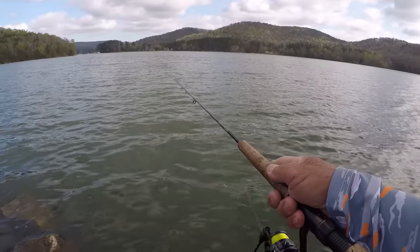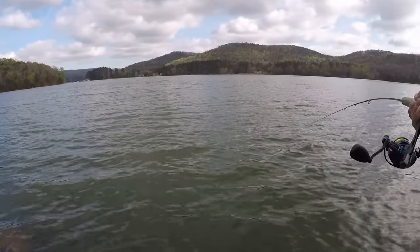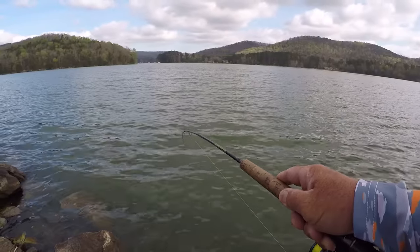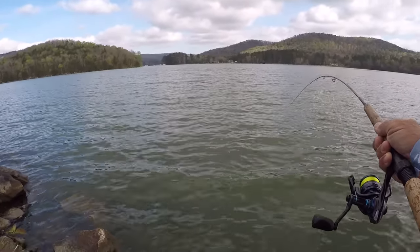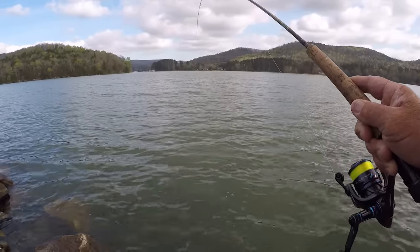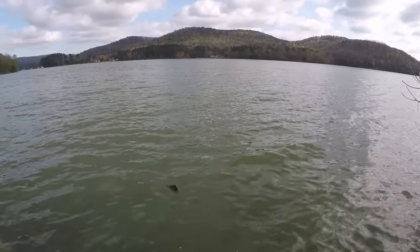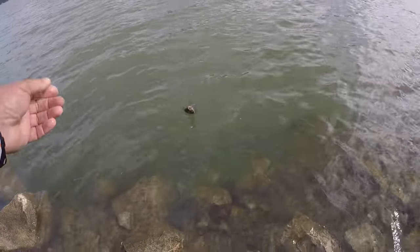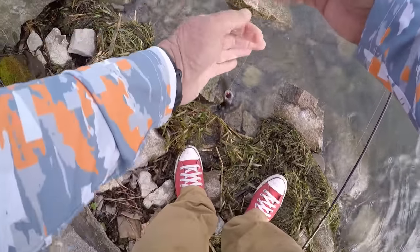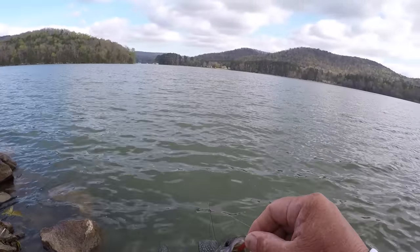All right. Got him out of the way. There's a crappie. I was fixing to say, we got him out of the way. Now we'll probably catch a crappie. Boy, that one's fighting. Yep. That one's fighting. And I tell you, y'all see those fish that was behind him? Those wasn't crappie. Those were gizzard shad. And why they was following him, I don't know, but they'll do it this time of year. They'll do it. I've had that happen a lot of times.